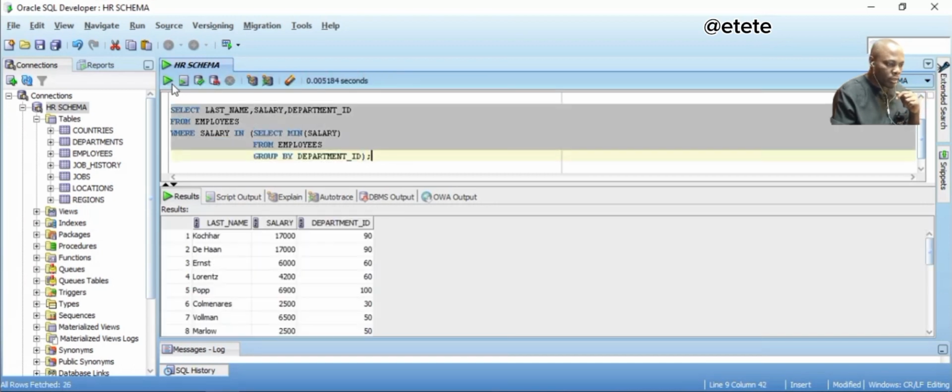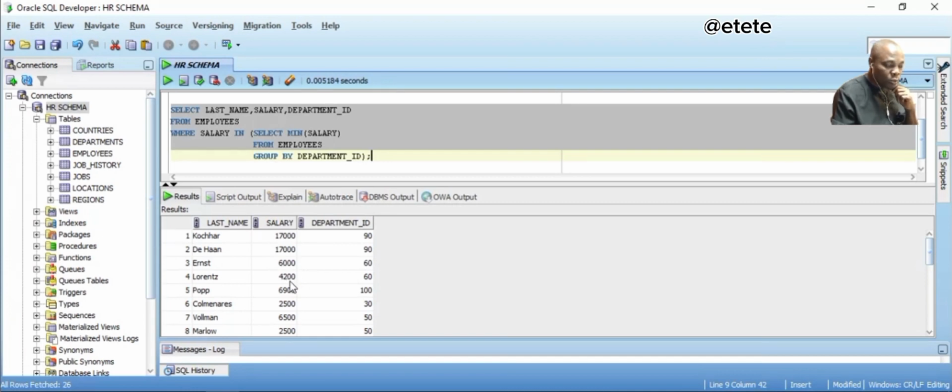So let's run this. You look at this. Now you look at Kocha, 1,000, 17,000. 17,000 is the minimum salary for department 90. So two people from department 90 are there. Then from department 60, 6,000 is one of the minimum salaries.